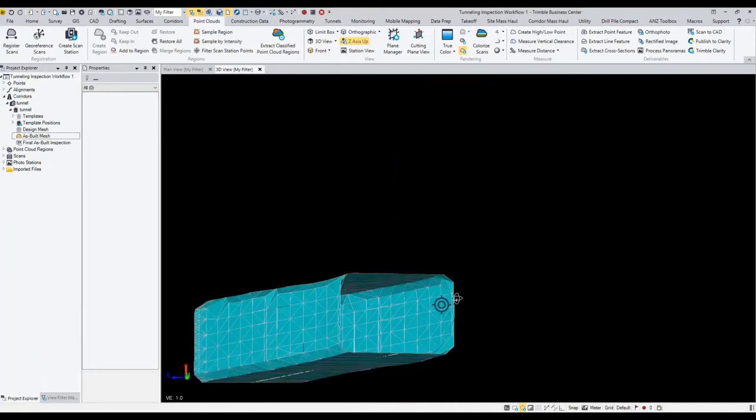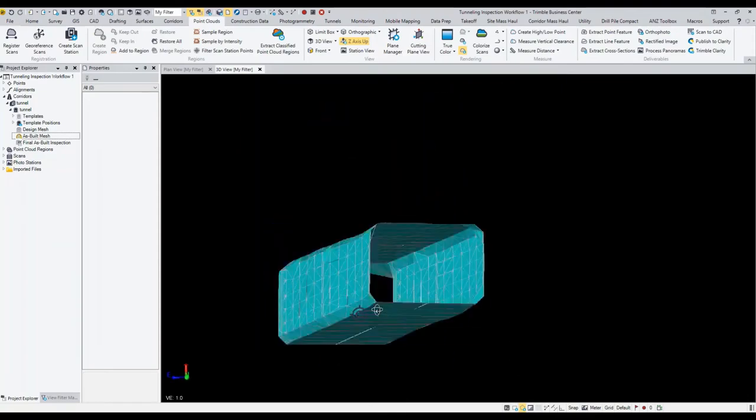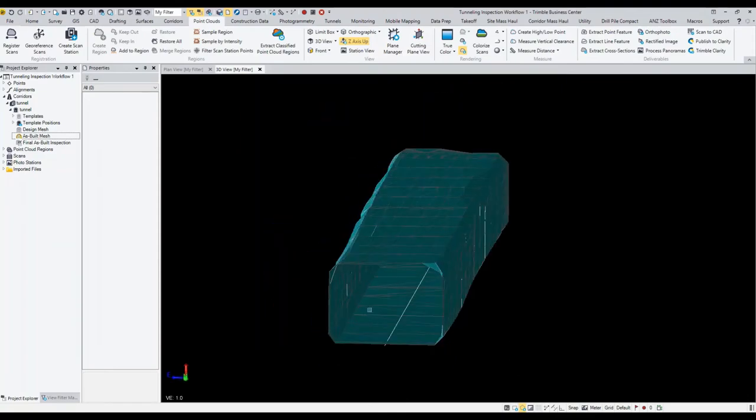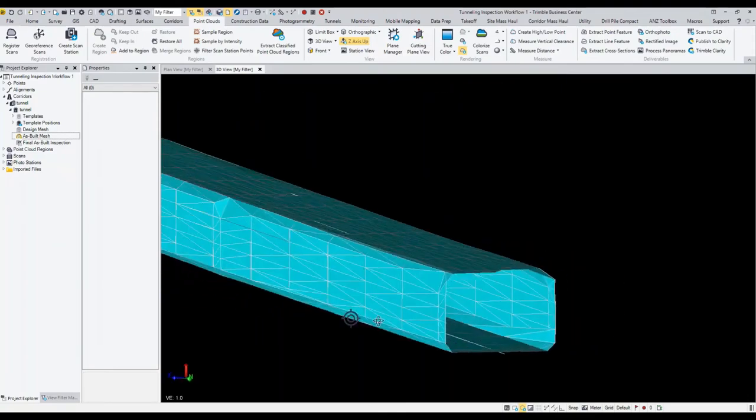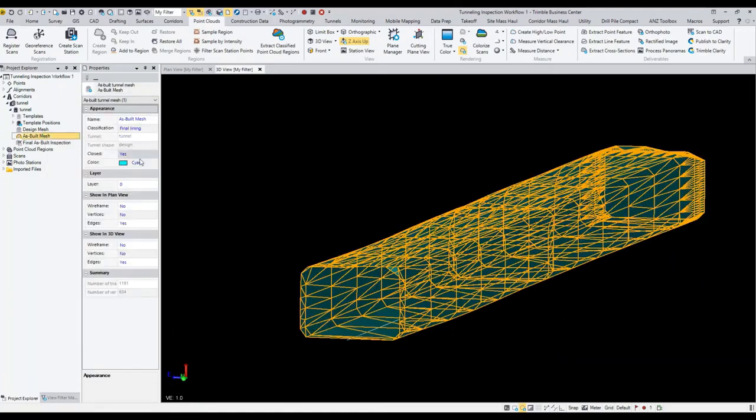Okay, next up, we've also added some new functionality for the as-built mesh. Previously, when you create an as-built mesh, it would connect through the whole surface. But what we can do now, which is really particularly handy for those NATM or kind of drill and blast based tunnels, is we can come in and choose to define whether it is an open or a closed mesh.